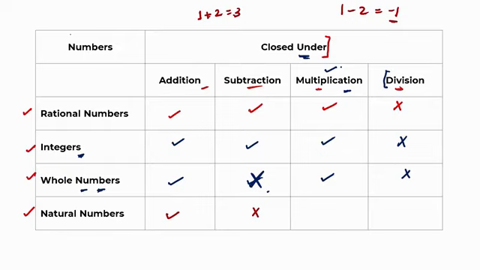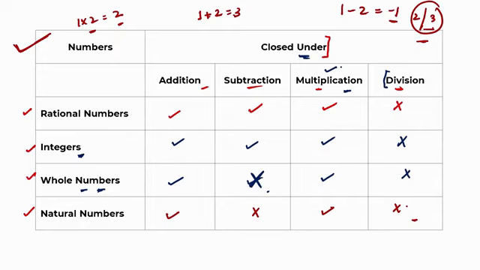In case of multiplication, obviously 1 into 2 is going to give me 2, or if I multiply any two numbers, it's going to give me a natural number. So it's closed under multiplication, but it's not closed under division. Why? Similarly, if I am dividing 2 by 3, it's going to give me a fraction, and I'm pretty sure this is not a natural number. So natural numbers under the operation of division are not closed. Therefore, we have completed this table, and I hope you have understood how you need to see whether any of your numbers is closed under any of your operations or not.